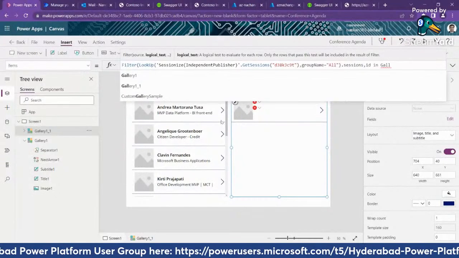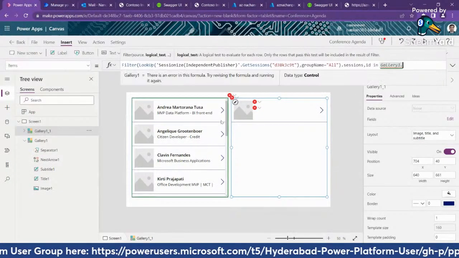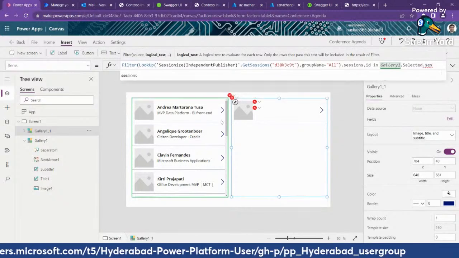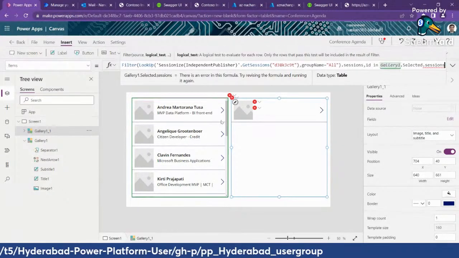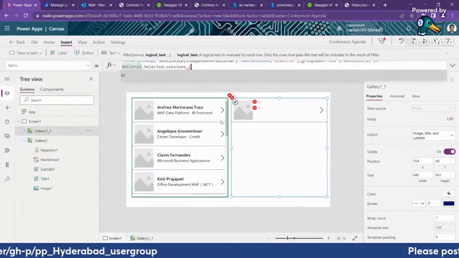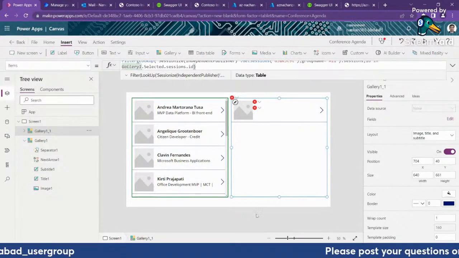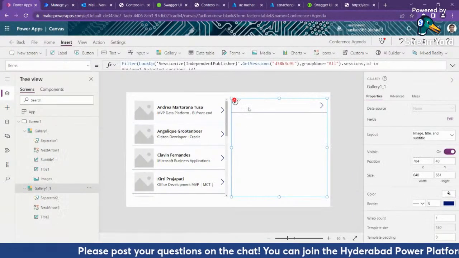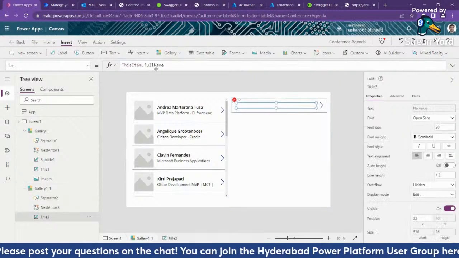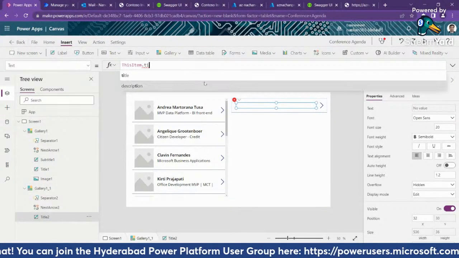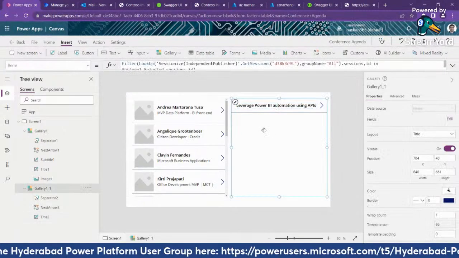So let's say this one is Gallery1.Selected, the selection made by the user, dot sessions, whichever are delivered by that speaker, and then dot id to get to that particular session ID. This should give us all of the sessions which are delivered by that user. To save some time, I will simply use the title here, and then use the title for the session.